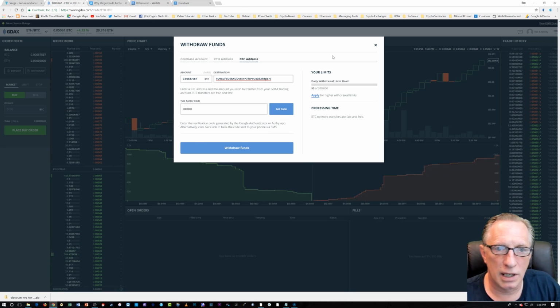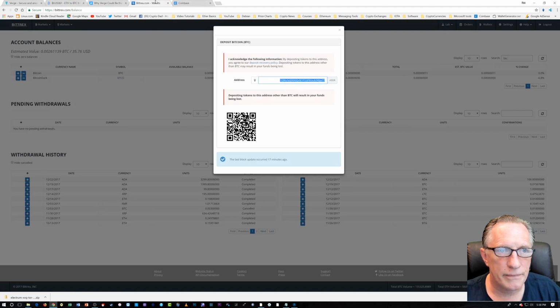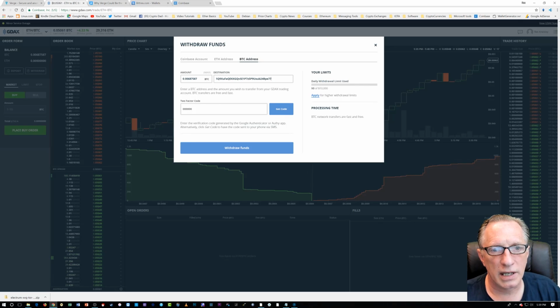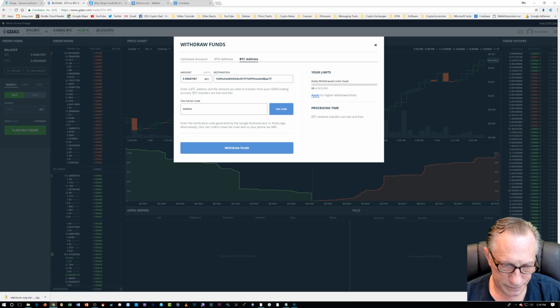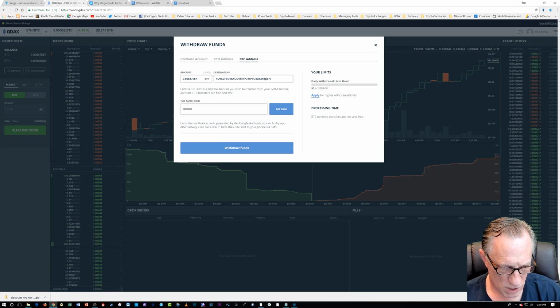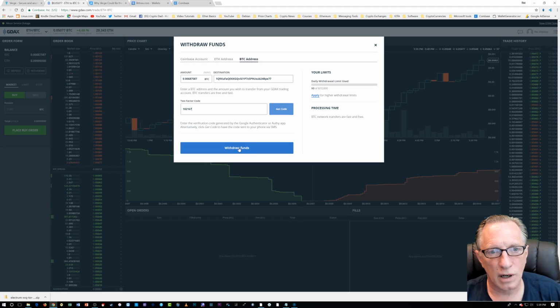So there we go. Let's break this down. We've got my max Bitcoin that's on my GDAX. We've got a destination address. Let's confirm that. Starts with a 1Q, ends with a 77. Looks good to me. All right, and my two-factor code. I have Google Authenticator. I'm just going to go over here, and that's the one. So that's my code. I'm going to withdraw funds.